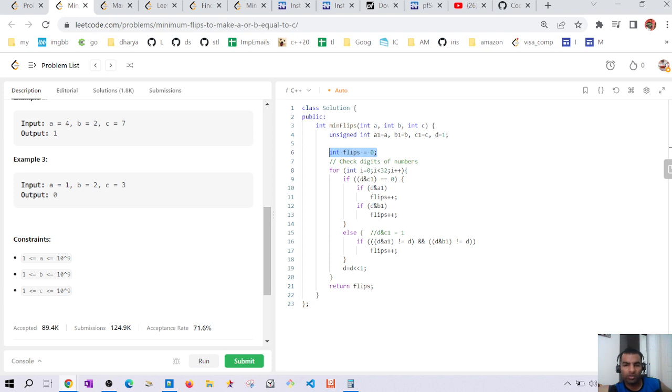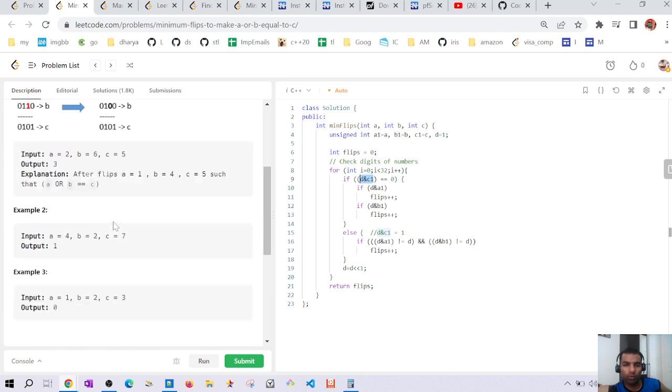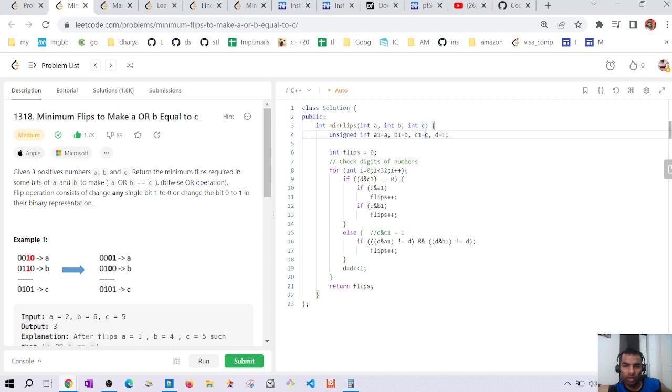So we have taken the output, we will flip as 0. We will be doing this till 32 because we have 32 bits in an unsigned integer. So at first place we are going to check the bit of the output. C is our output. So if bit is 0, in that case we will check if A is 1, because this will require one operation, so we have to increment flips by one. And if B is also one, then we have to increment the flips by one. So remember, we have seen that if the bit in C is zero, we have to flip both bits if both are one. One and one, we have to make both zeros. So we have just incremented the flips, and then we have shifted one position to left.